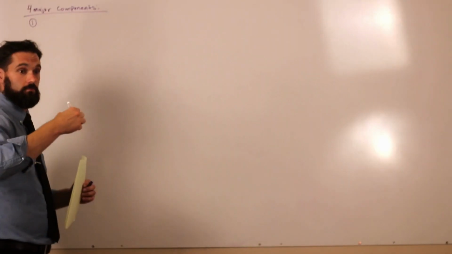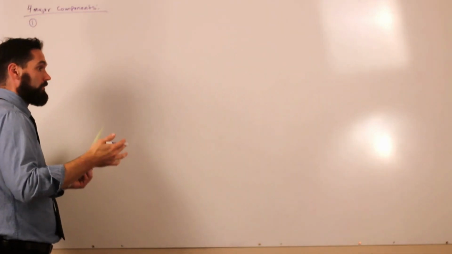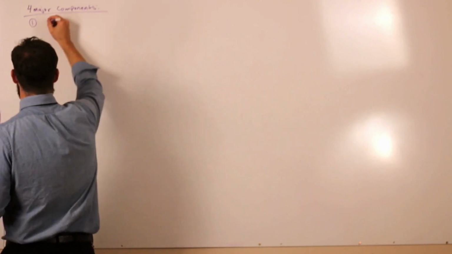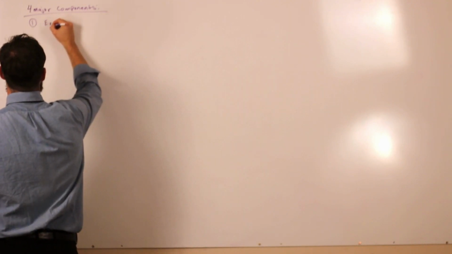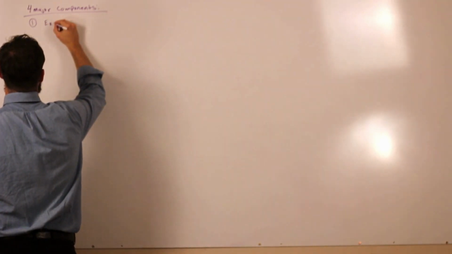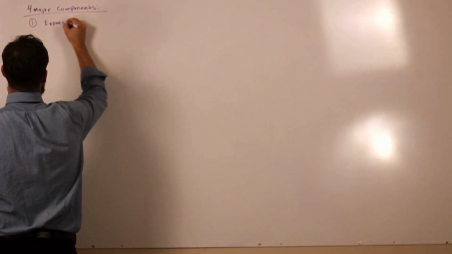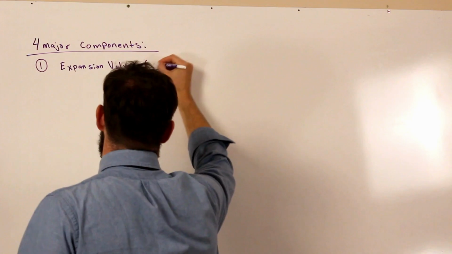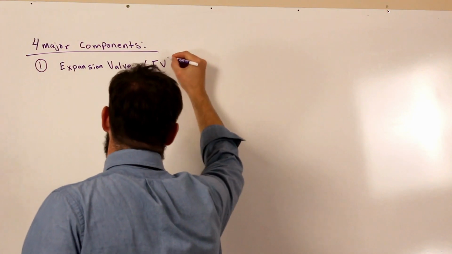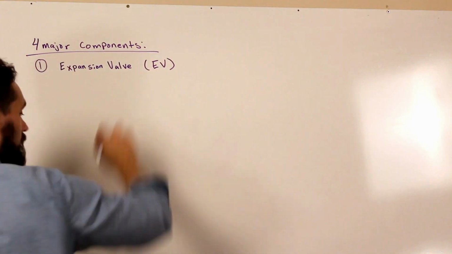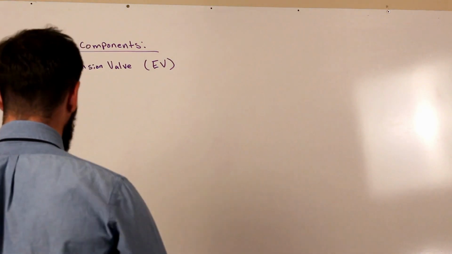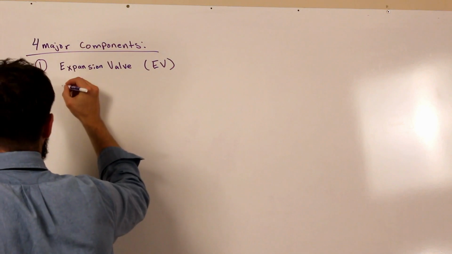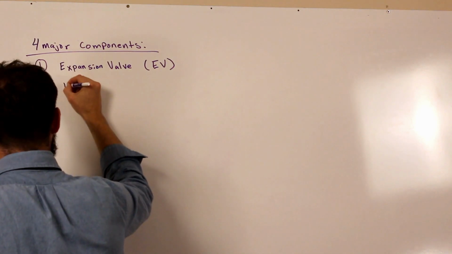And the four major components of this refrigeration system are, and you can do these in any order because, as you'll see, the cycle is circular, so who's to say where we start at? So we got to pick a starting point, and I've picked the expansion valve. So the first major piece of equipment here is the expansion valve. And again, just for ease of writing here, I'm just going to shorthand this as EV for expansion valve. The second major piece of equipment is the evaporator.